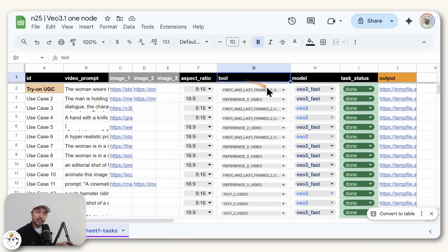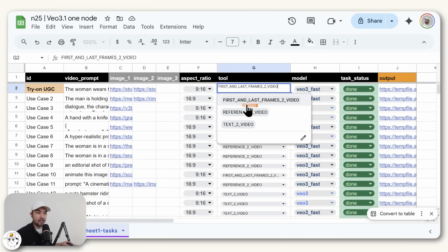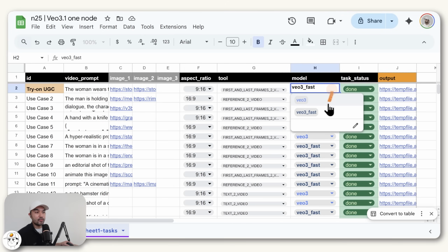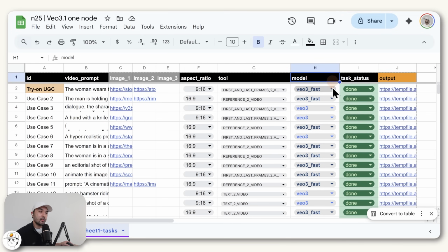And then this column for the tool is due for Veo3.1 because now it allows us to use this feature for first and last frame, which we just illustrated. We can also use reference or ingredients to video, which is basically passing on multiple images to use in a scene, which you'll see in a bit, or the normal text to video, where you don't pass any images at all. This template also allows you to use Veo3 Fast or Veo3. In a nutshell, Veo3 Fast is what I recommend because that is much cheaper versus Veo3, and the quality of it is not that different when you're already working in production. And all those costs I'll summarize in the end so that you can decide on your own.